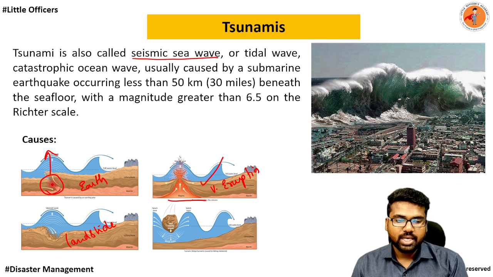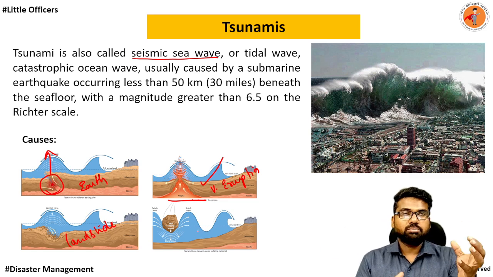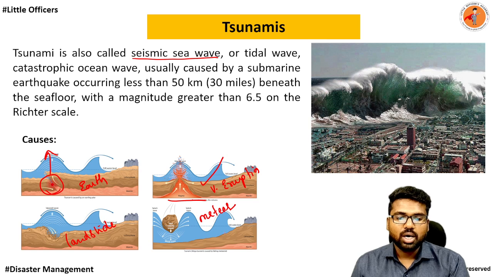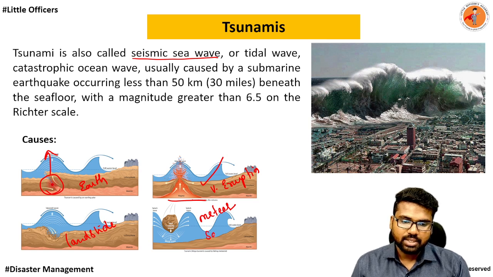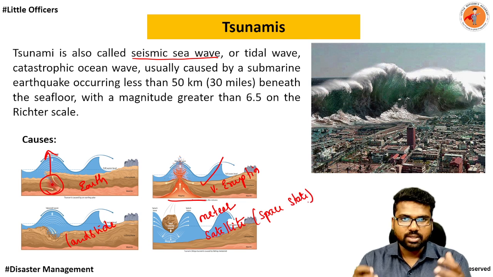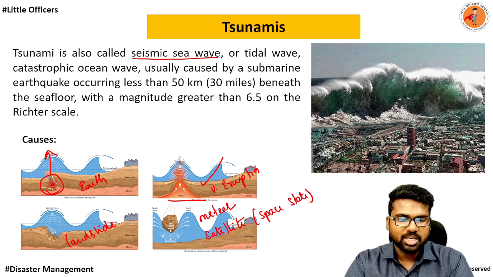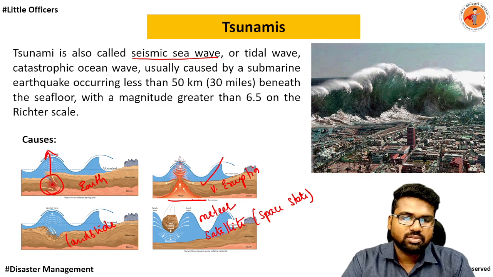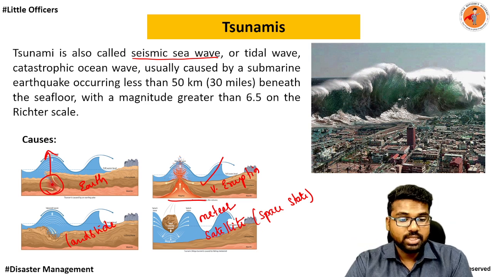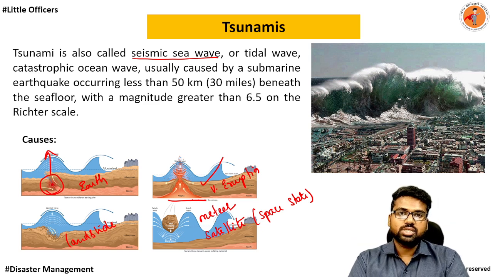Or if there is an impact from the sky, let's say a meteor impact, or let's say if there is an artificial satellite or a big space station, or a big launch vehicle that is falling when we conducted some experiment, and the space station failed to stay in the orbit and started falling. So this can also lead to such huge displacement.